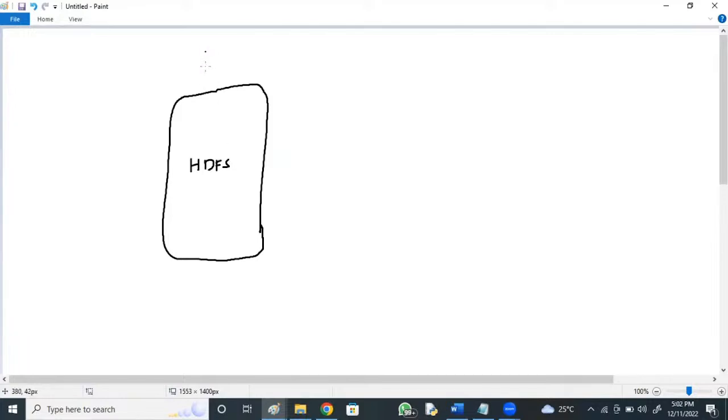We say big data Hadoop, and Hadoop has HDFS. Hadoop is meant for two things: storage and processing. For storage, it doesn't use any database, because databases have some drawbacks.